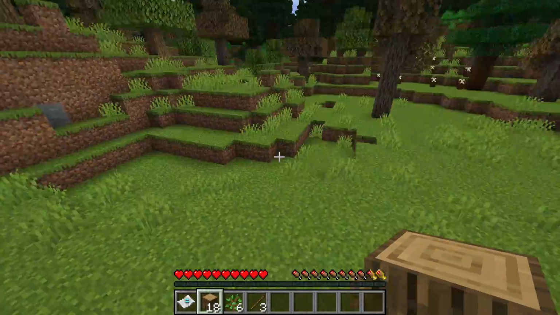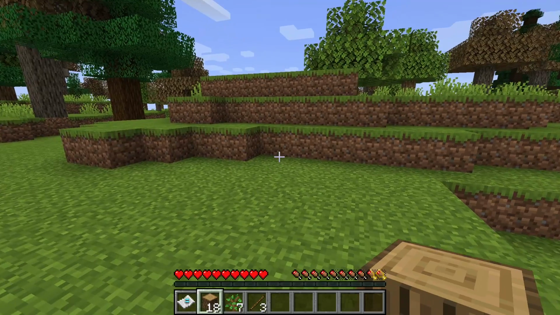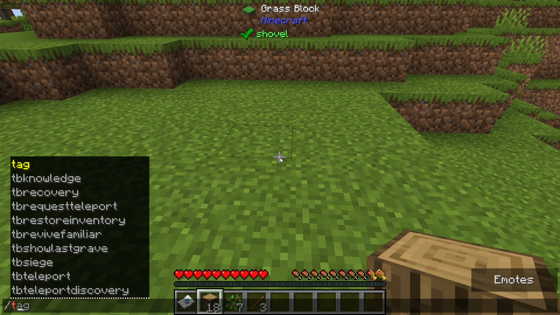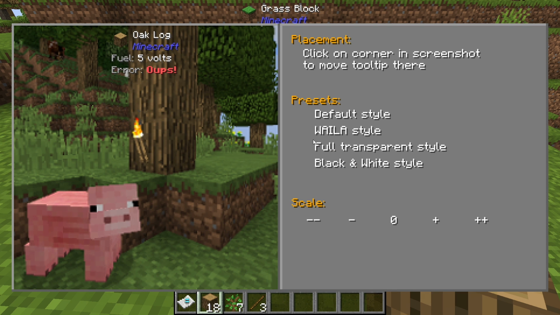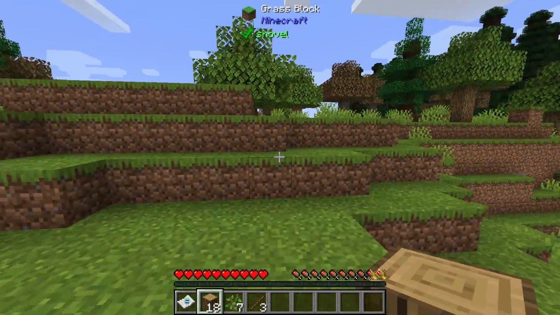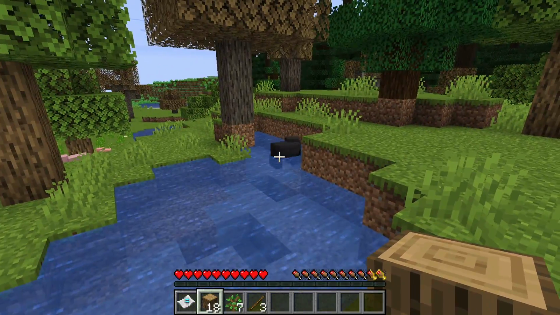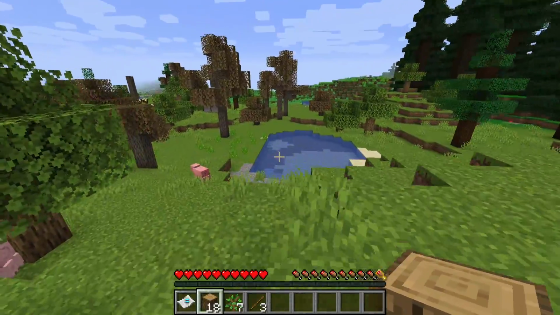By the way, if you want to get your One Probe, the thing that's telling me what block I'm looking at, to look like mine does, you're going to have to type the One Probe all out and then config. That's going to open up your menu where you can select transparent style and go from there. I prefer the transparent, and I like it to be right in the center of the screen. Of course, we have Cork in here, so we have some lovely different colored pigs and things like that.